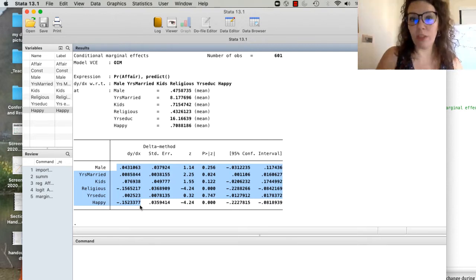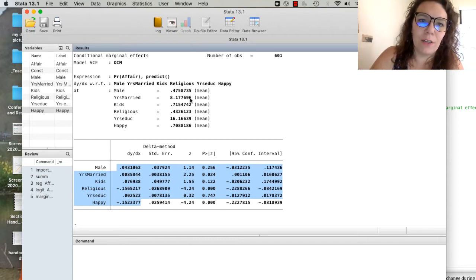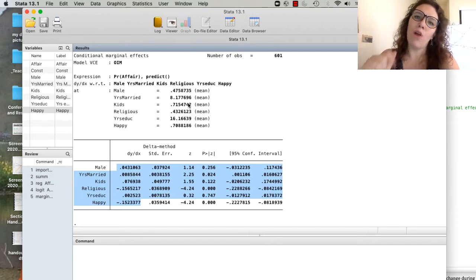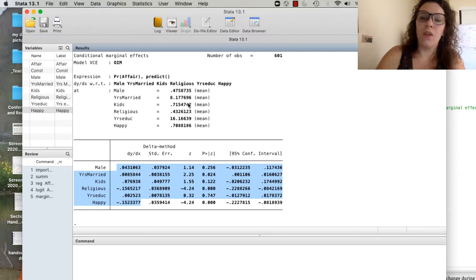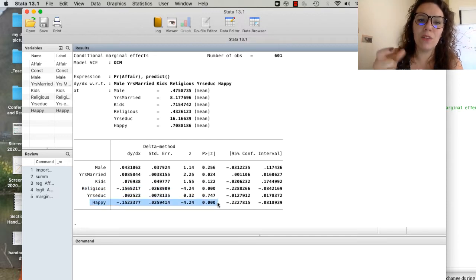The way we interpret the marginal effects of our independent variables on our dependent variable is basically how much they can predict of the probability that a given person will have an affair. So here we have the mean values for all of our variables that we talked about before. And so at these means, what are the probabilities that D is going to equal 1 or Y is going to equal 1, that our utility maximizer is going to have an affair? So again, we can see that our most significant variables are religious and happy. And they have about the same size effect.